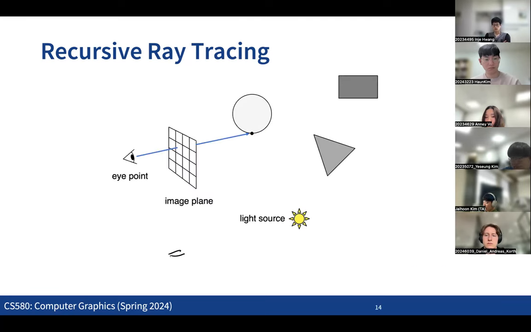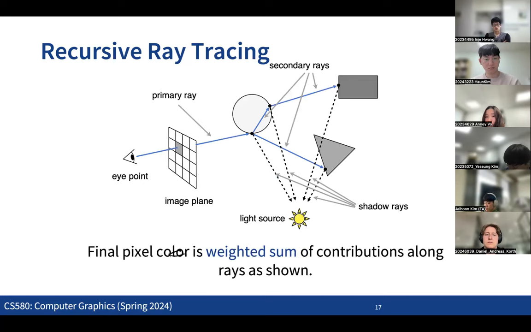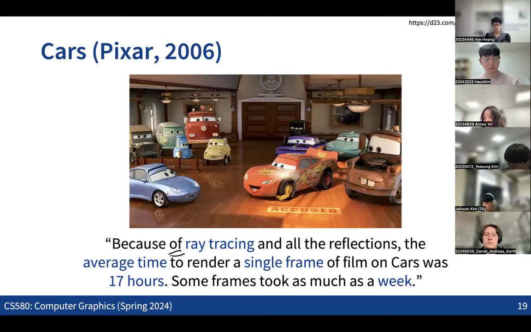But how about if we have more complicated things? In the history of computer animation, one famous example which fully utilizes the ray tracing system is the animation Cars from Pixar, which was released in 2006. A characteristic of this animation is that there are lots of 3D objects that have specular materials on the surface. Obviously all the cars are metal, which means all the surfaces are specular materials, which means we really need to calculate the reflection of the rays off the surface, which involves lots of computation.